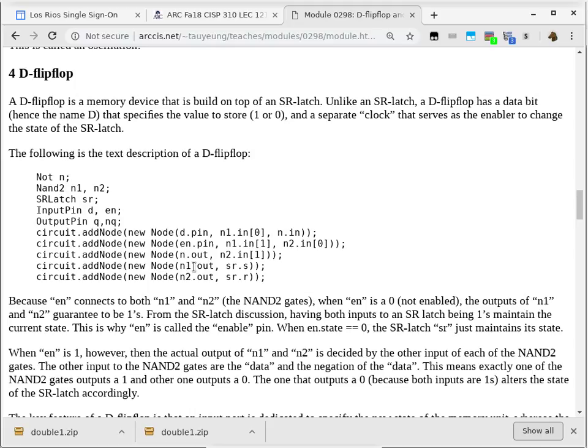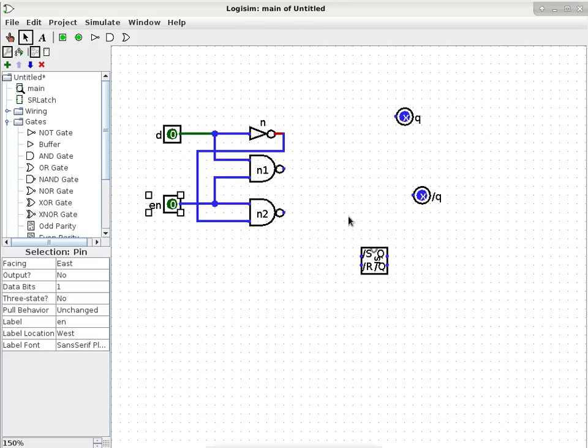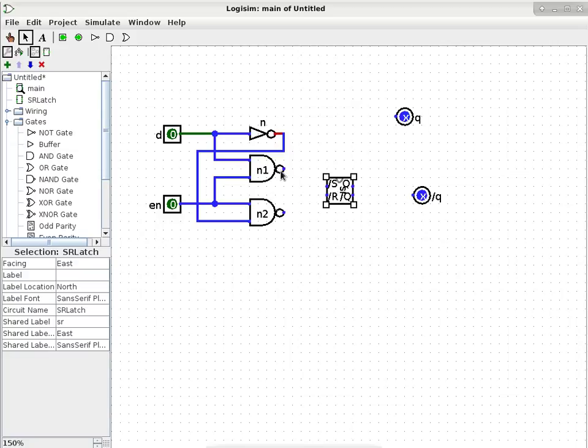And then the output of the first NAND gate goes to the S of the SR latch. So here's the SR latch, like so, and like so.